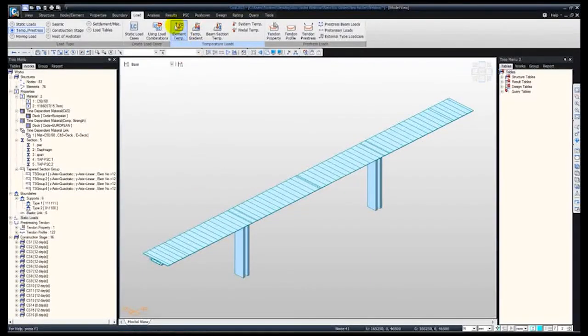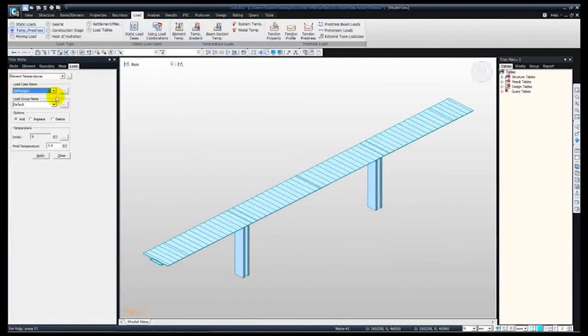we're going to apply these as element temperatures and beam section temperatures. Starting off with the element temperature, we have defined the load case for this as temperature, and we're going to have no load group name, as this is not going to be applied during the construction stages, but rather in the post-construction stage. So the temperature that we are applying onto this will be 15 degrees. Apply.